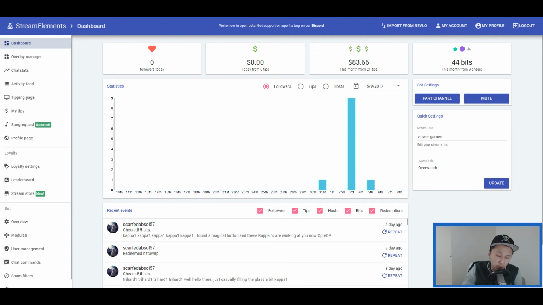Revlo has better customization with shop items. This one, Streamelements, has more statistics, and you can actually change a lot of customization that is not the shop stuff. I've been on the fence and I've literally just lost a shoe on the Streamelements side, so that means Streamelements wins by a little shoe drop.